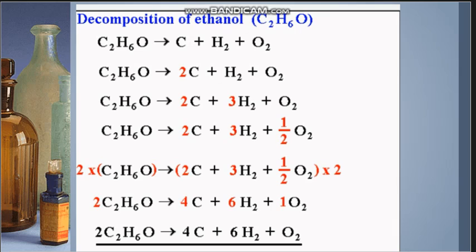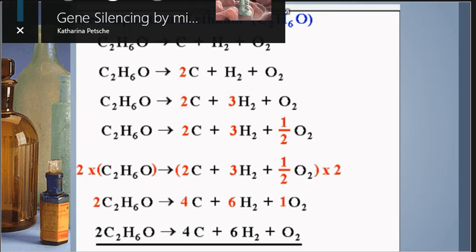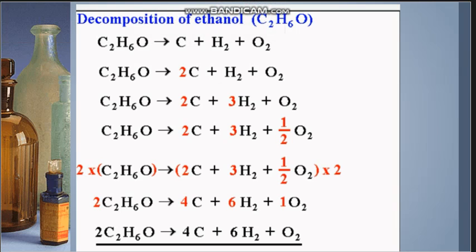Now, if we had used this fraction trick and put that 2 in front here to balance that oxygen back here, would you have noticed that you had to change those as well? Yeah. Y'all would have got that, right? So I'm totally cool with you doing it that way. But if you don't get how you have to do that, that would be the mistake. You'd put the 2 here, you'd say, okay, good, I'm done, and you'd forget to multiply those 2 by 2. And you'd end up having that incorrect.